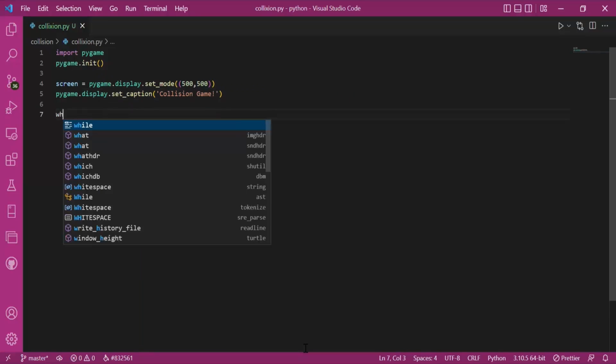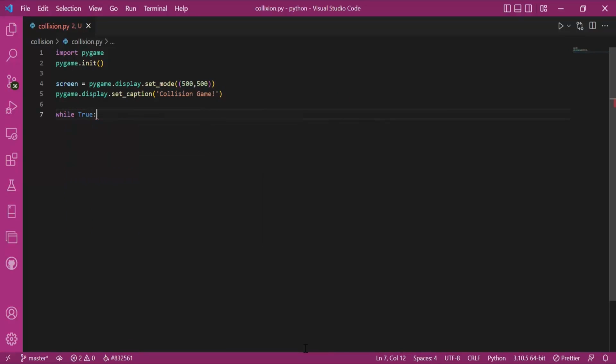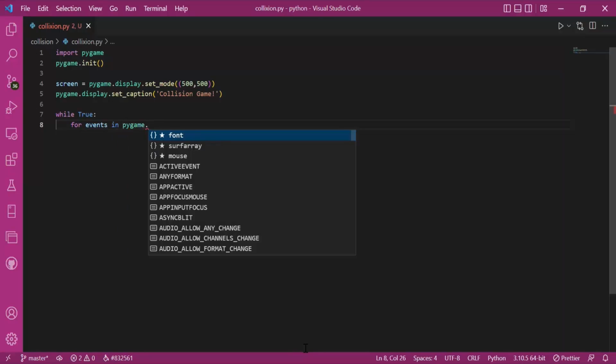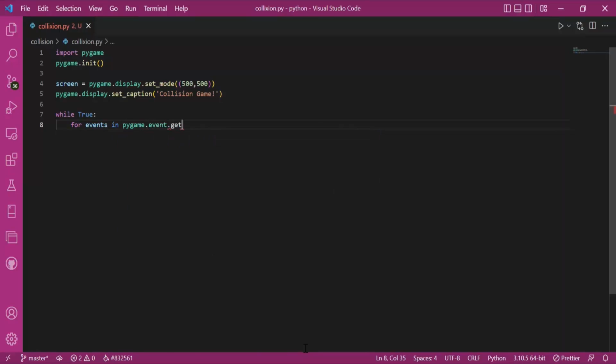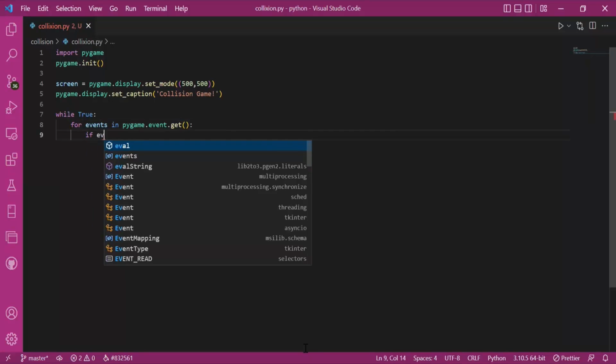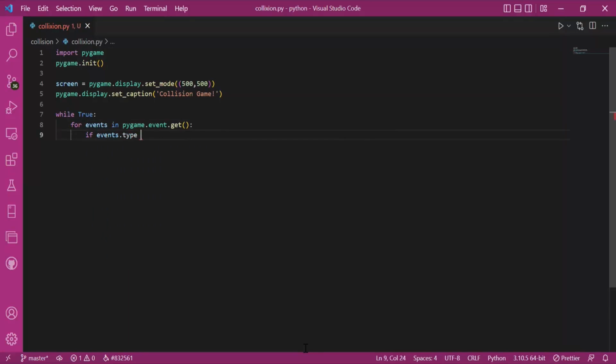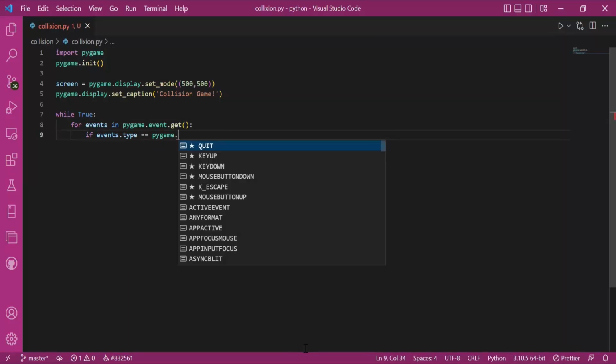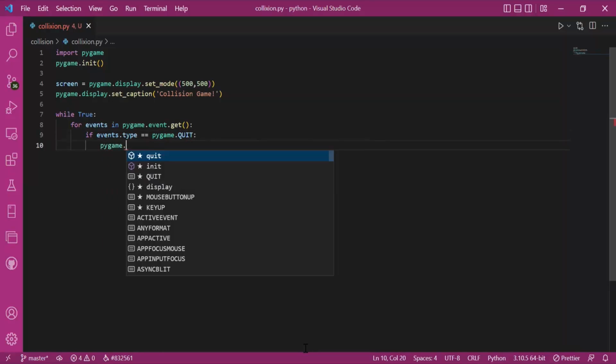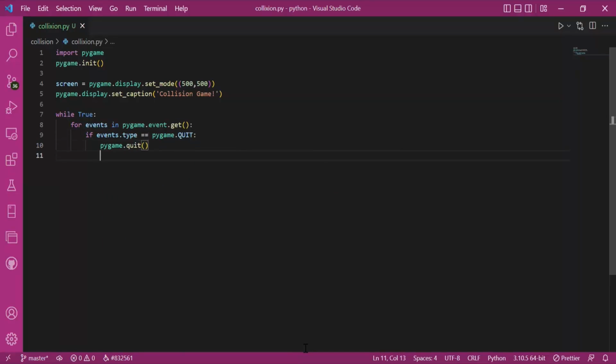Okay. Now for the while loop, I'll write while True, for event in pygame.event.get, if event.type equals pygame.QUIT, I'll call the quit function by pygame.